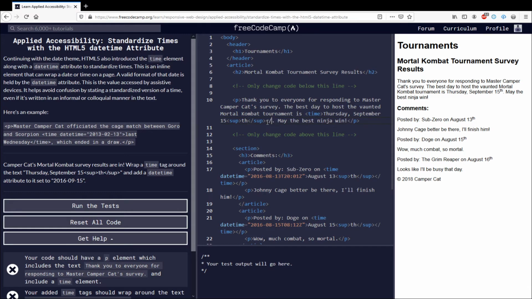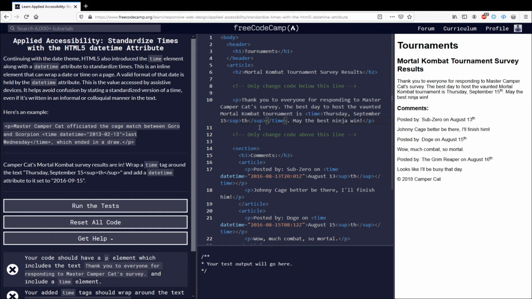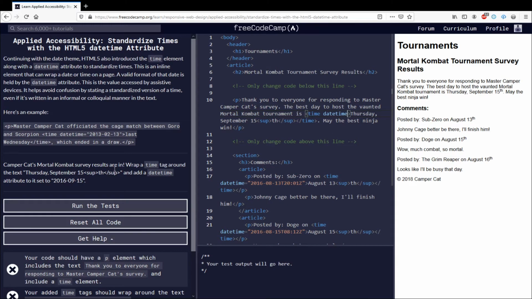Let's close it. Time. Okay, and add date time attribute to it, set to. Okay, so let's add date time is equal to this date, 2016. Jesus, that's a long time ago. And done.